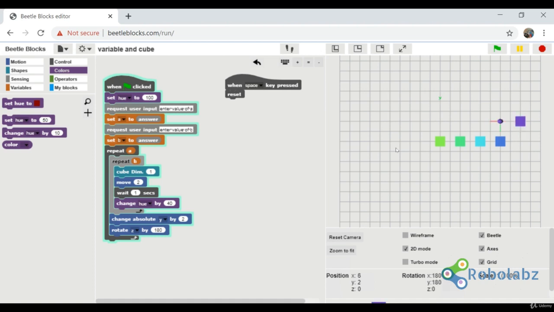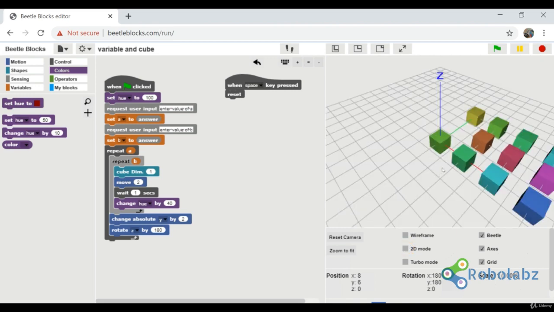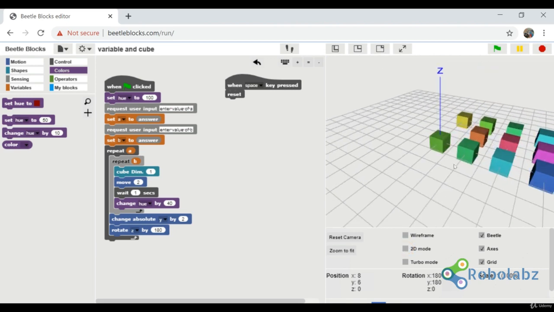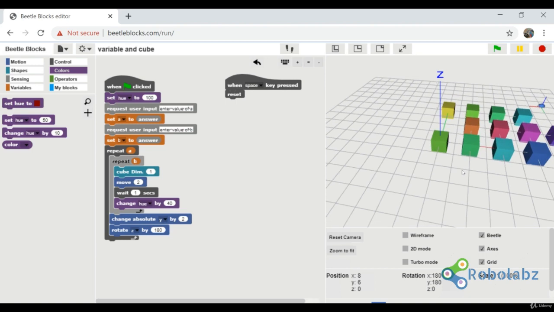See, it is drawing a different color cube every time. By modifying the program with a very small modification, we are able to print a more complex cube. And it looks so beautiful in 3D.